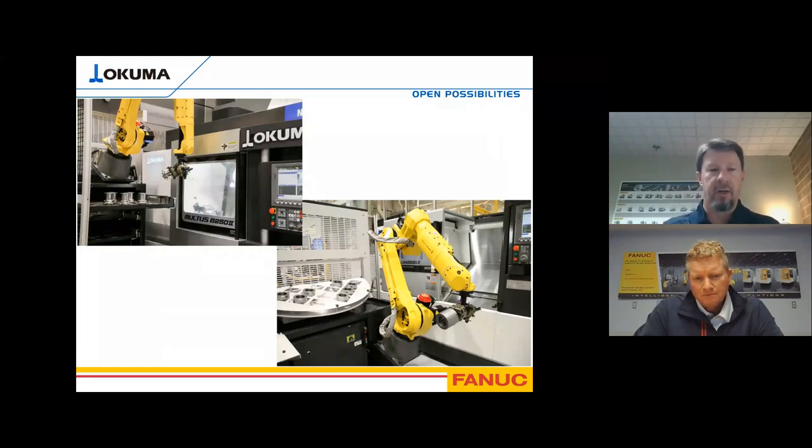So, you know, every couple of hours or whatever, depending on what your needs are, you have an operator come by, offload finished goods, put in new material. And the one on the lower right, that is a rotary system. On the robot side, that's where the robot's picking and placing parts as needed. But on the outside of the cell, the operator, again, is offloading finished goods, loading up raw material, and then the robot will index that table, and the operator can offload finished parts once a shift or whatever the case may be.